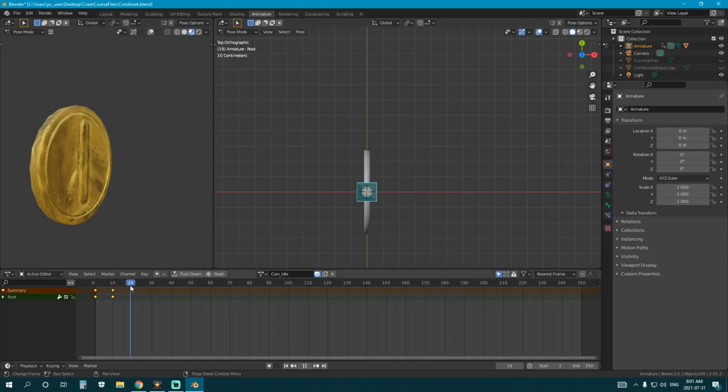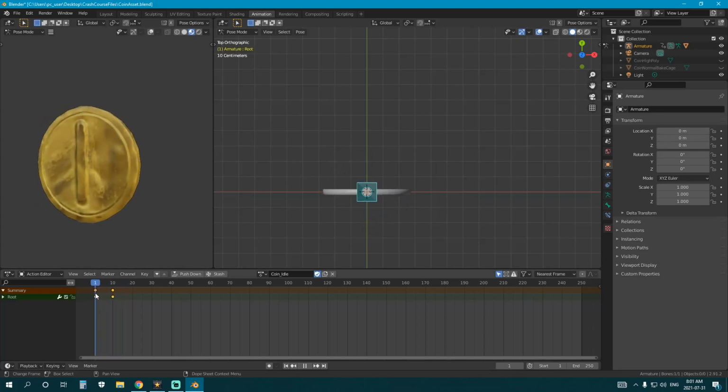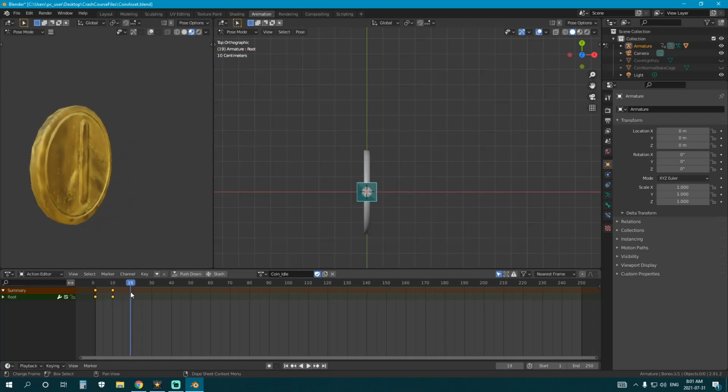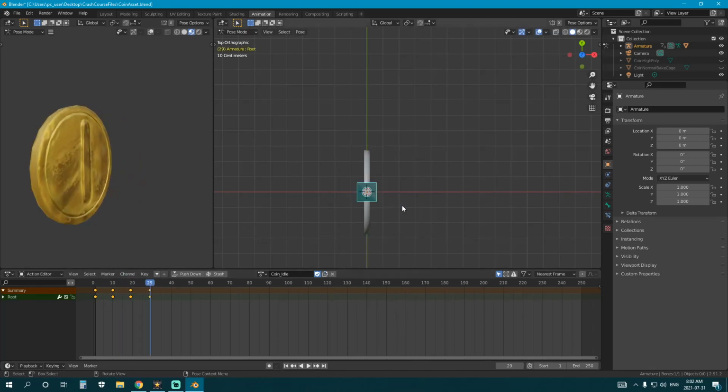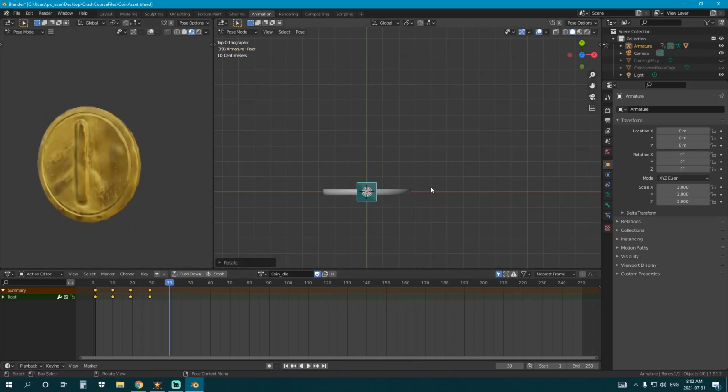So if we just spun this 180 degrees twice, it would actually spin half one way and then half back the other way, and that's because you're not exactly changing from one transform to the next here. It's basically going to take the shortest path to that transform between these keyframes. So just note that. We're going to hit R 90 and go again. I, click location and rotation. Let's go up to there. R 90, I, location and rotation, and one last one. Say 39. R 90. I, location and rotation.